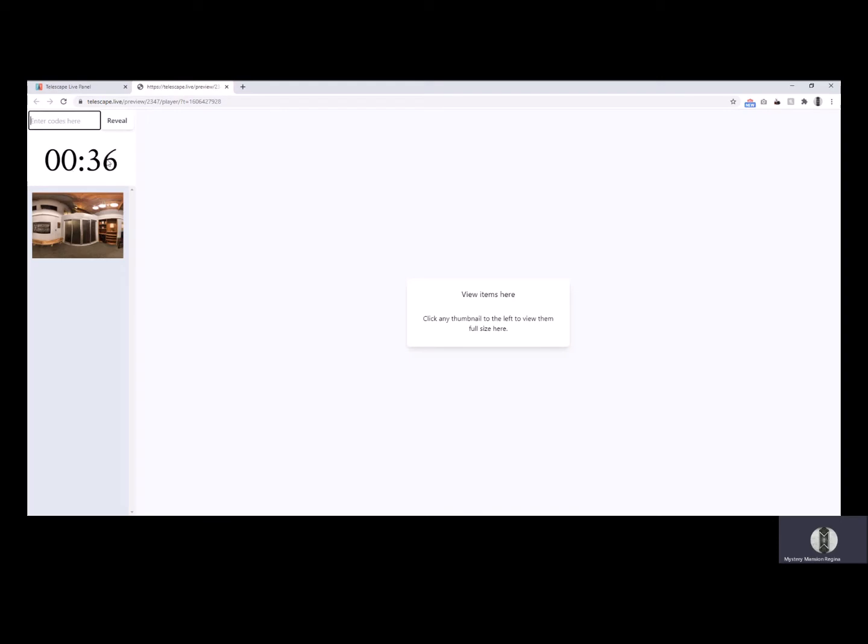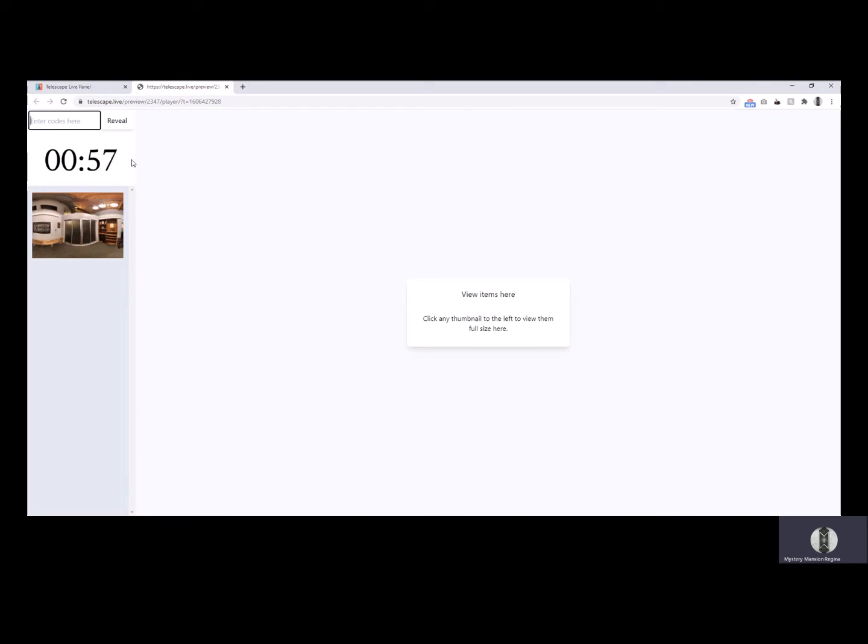The next thing you'll notice here is that there's a timer that's counting upwards. Sometimes our games will have timers that count up or timers that count down. And some of our games do not even use a timer in Telescape itself because we have a physical timer in the room that you're able to reference. This timer is just a nice indication of being able to check in on either how much time has passed or how much time you have left.